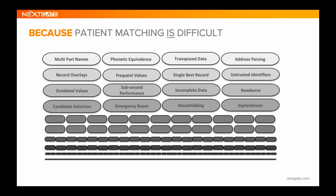Right. As a good example, external reference labs are typically very dirty, and we never like to trust them. So we weight their survivorship routing rather low, right? And then, of course, we also want to include a lot of advanced functions like false positive detection. Those twins, right? We never want to link those twins together, even though they have very similar names. Jane and Jamie, same last name, same date of birth. Social security numbers are one number off from one another. They've got the same address. They've got the same parents in there, but they're really two different people. And in cases which we've actually run into, if one of the twins is ill and needs special care and the other one isn't, we need to make sure that we don't make those mistakes, right?